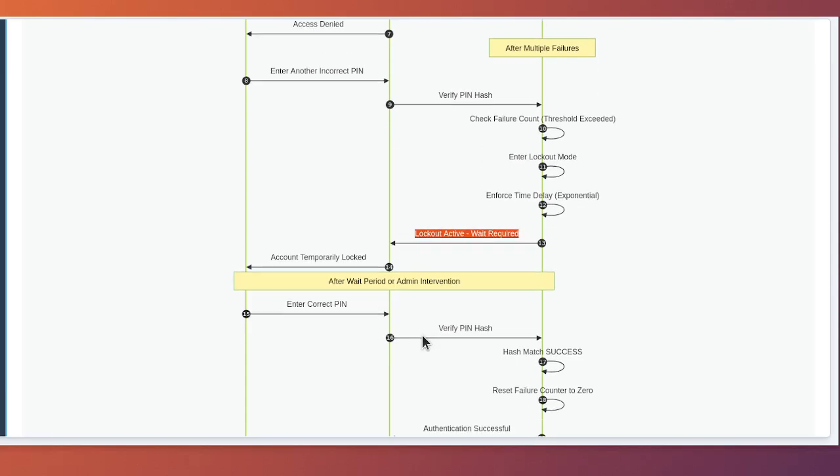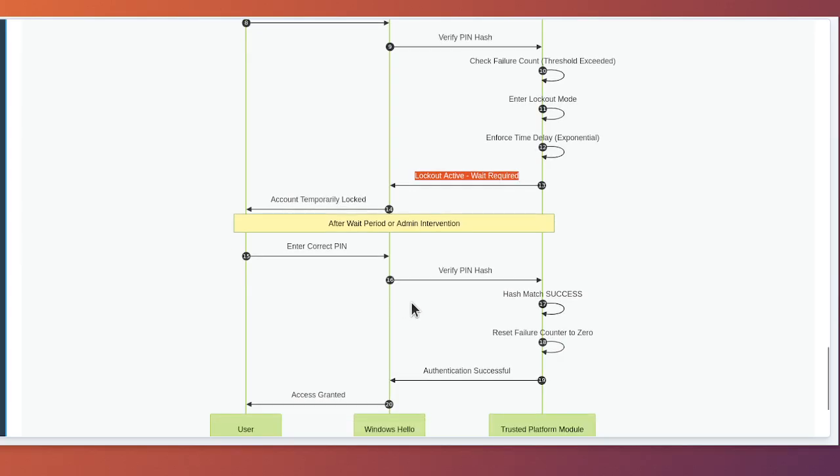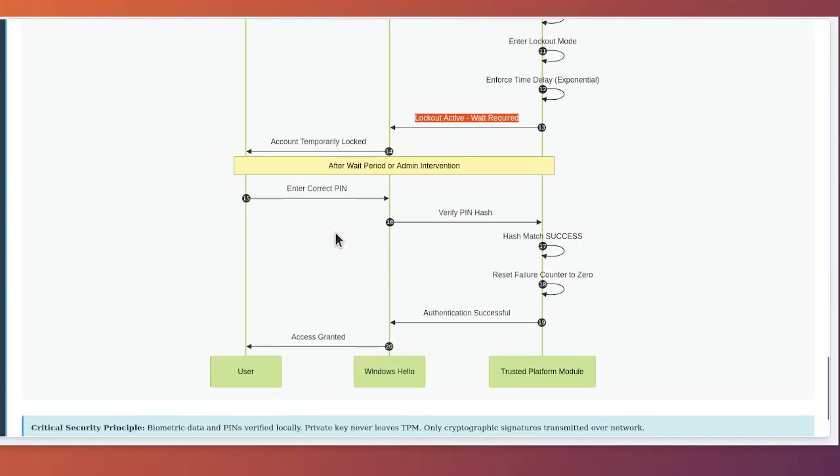In more severe cases, if the failure count reaches a critical threshold, the TPM may enter full lockout mode where it completely refuses authentication attempts until an administrator intervenes. The lockout can be cleared through TPM owner authorization, which requires administrative credentials and often physical access to the device. Some organizations configure policies that automatically wipe the TPM after excessive failed attempts, which would delete all Windows Hello credentials and require complete re-enrollment.